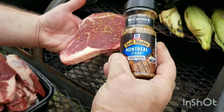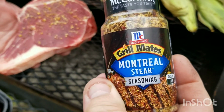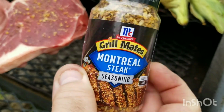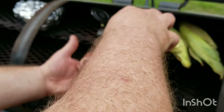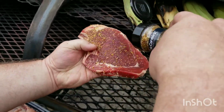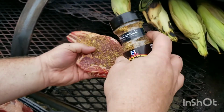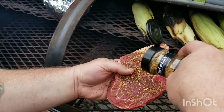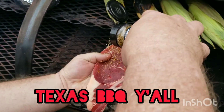I got this seasoning right here. Make sure you get this. This is essential, y'all. Montreal steak seasoning from McCormick. It's on. Coat both sides. Get a sizzle. Get it going on. Flip it over.